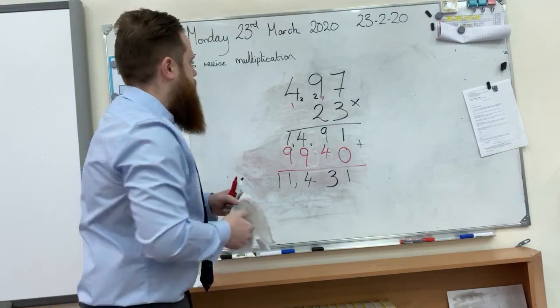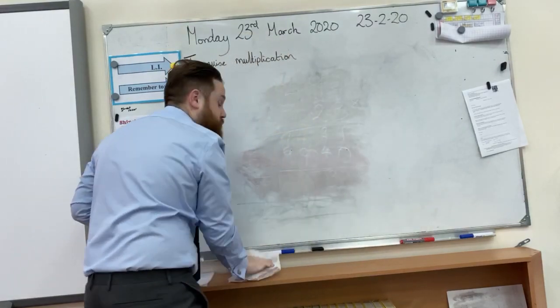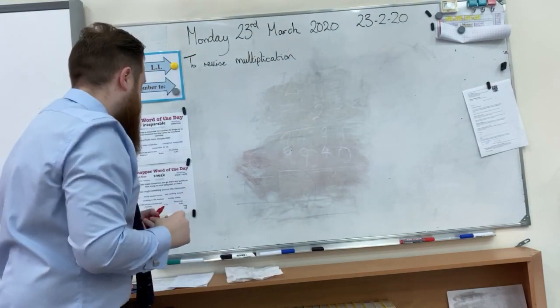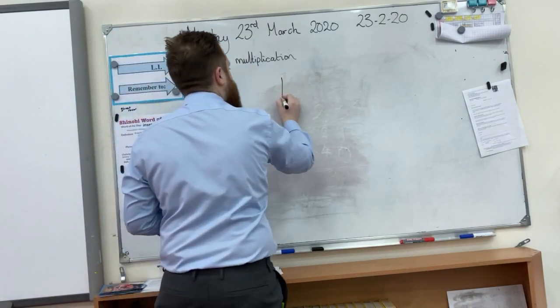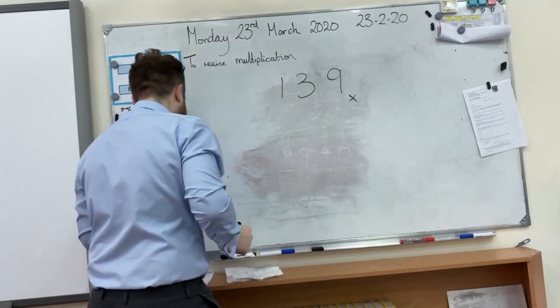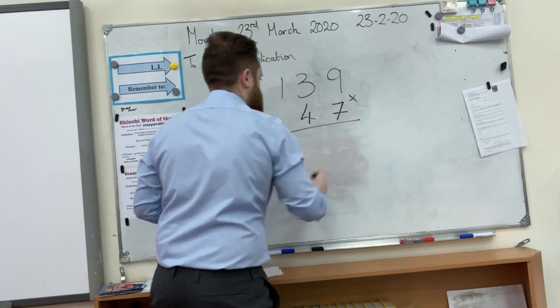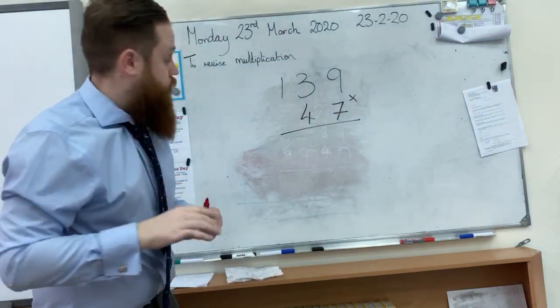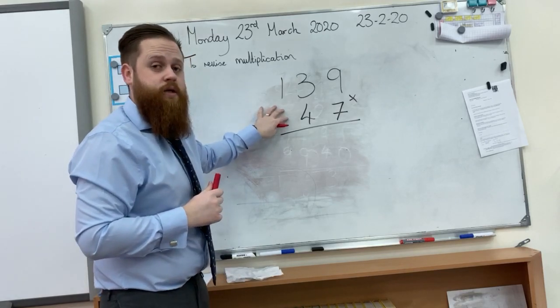Okay, year 6, we're on to our final question before you can get on and do some of your own work. Can you work it out? Have you got them all correct so far? Can you work this one out to make it 4 out of 4? It is 139 multiplied by 47. Remember, pause the video there, stop there. Can you work that out yourself?